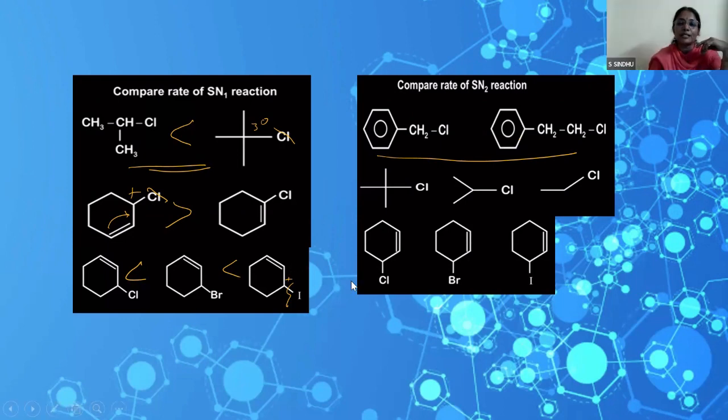Why, sir? Why do you think so? Because that ethyl group, one more methylene group, is donating the sigma bonded electrons towards the chlorine. So that is the reason. It is less stable, madam, compared to the first one. Here we are talking about the SN2 mechanism, so we are looking at steric hindrance, right? So in that case, do you say the first one is greater? Do you all agree, teachers?